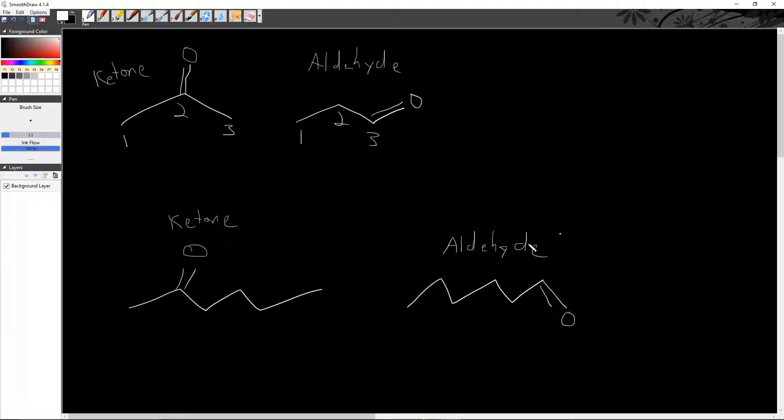All right, so have you figured out the difference between a ketone and an aldehyde? Here's the thing. Both of them are oxygens double bonded to a carbon in a chain. Ketones is if that oxygen is double bonded to a carbon in the middle of the chain, any of the middle ones. Aldehydes are where the oxygen is double bonded to an end carbon. So long as it was one of the two end carbons that the oxygen is double bonded to, that's still an aldehyde.